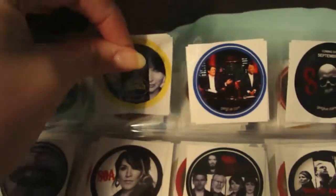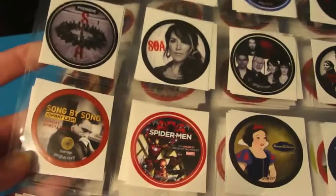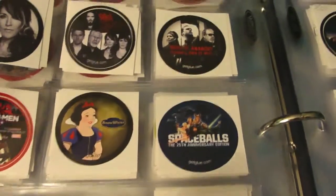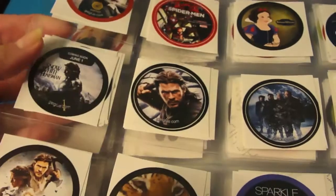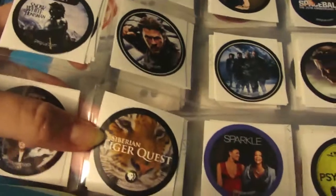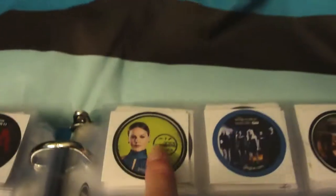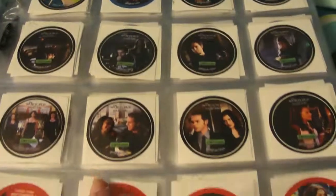Savages, The Silver Linings Playbook, Shark Tank, Sons of Anarchy — a few of those — Song by Song with Johnny Cash, a Spider-Men sticker, Snow White, Spaceballs 25th Anniversary, a bunch of Snow White and the Huntsman stickers, Siberian Tiger Quest — which is a double and tigers are my favorite animal — Sparkle with Whitney Houston, Seven Psychopaths with the Kaya sticker, and a bunch of Secret Circle stickers.